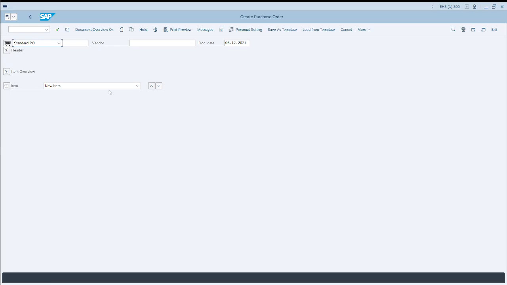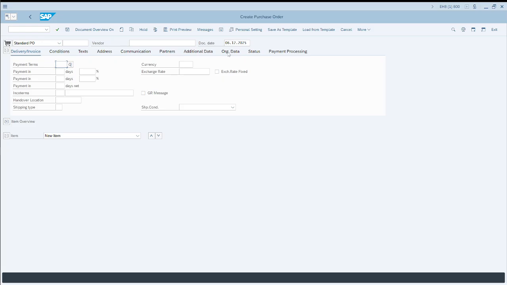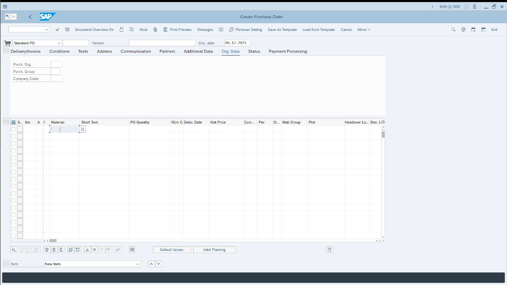In the create purchase order screen, what is it asking? You have to give a vendor, so the vendor name or the supplier name. You need to choose from whom you are going to buy. Then coming into the header, you have to give the organization details: who is the purchasing team, purchasing org, purchasing group, and for which company you are going to buy. Then in the item overview, you need to give the material you are going to purchase, the quantity, the delivery date you want the goods, and also the price. All of these have to be entered.